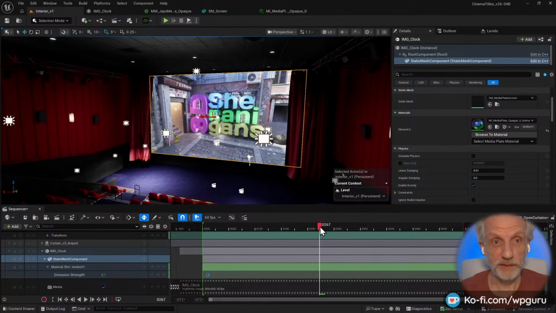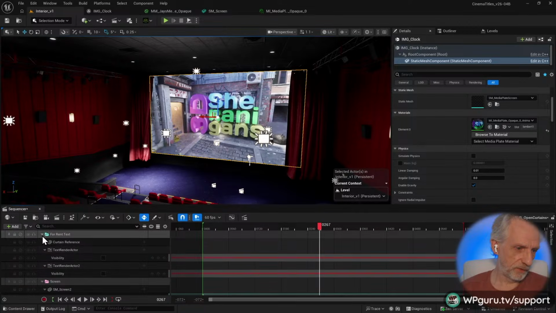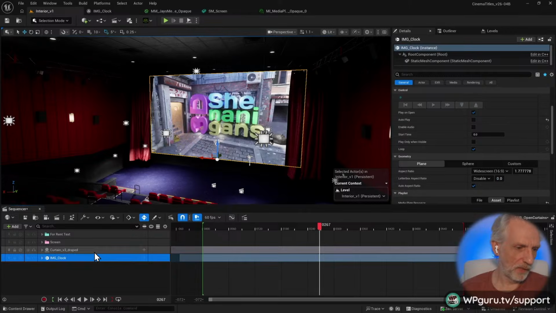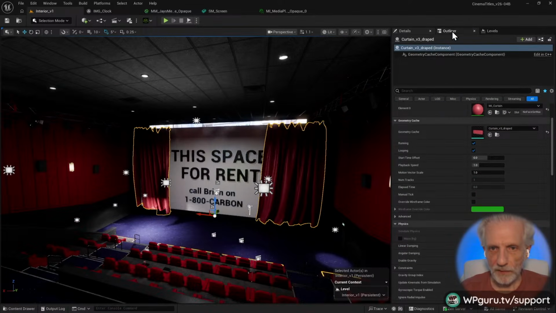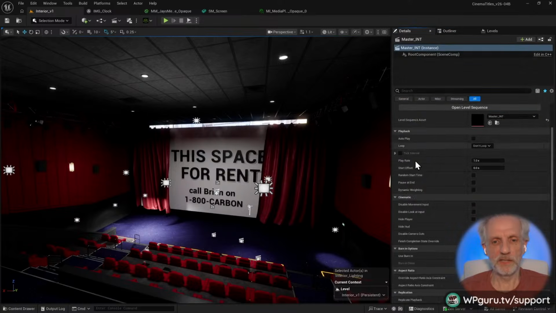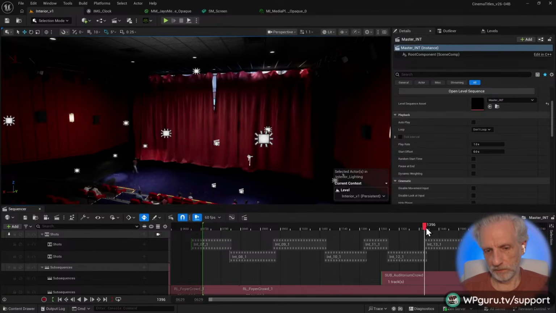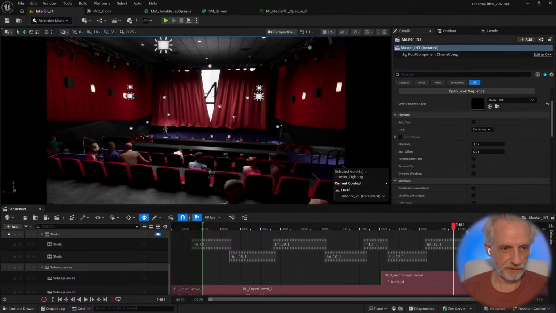Okay, so that's coolness, right? I gotta say, this is pretty groovy. What else do we need to do in regards to organization here? The screen, that's the curtain. You might as well just leave these things as they are, with a little bit of luck. That luck in 3D. Have we ever had it? What happens if we bring up our master sequence and just go straight to shot 13 over here? Go look at this from here.